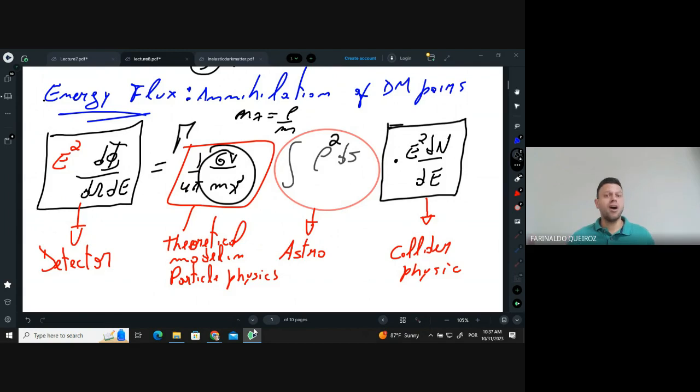And you're going to see in talks, obviously in conferences and workshops, they're not going to review this and say, hey, I'm going to look at the galaxy center because of the rho squared behavior. That's all. I'm going to look at dwarfs because the rho is this amount. That is the quoted number for the density. That's it. Or the mass of the halo.